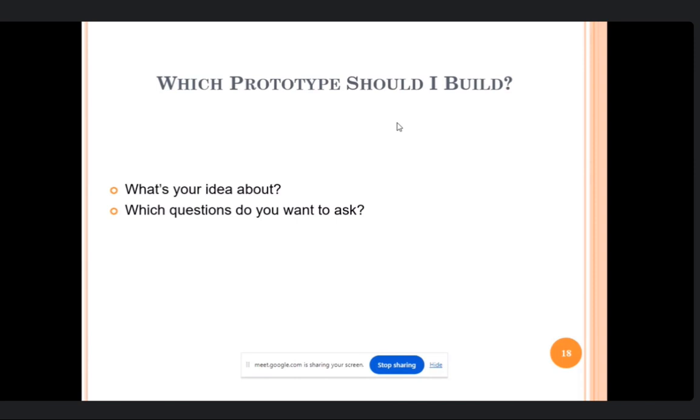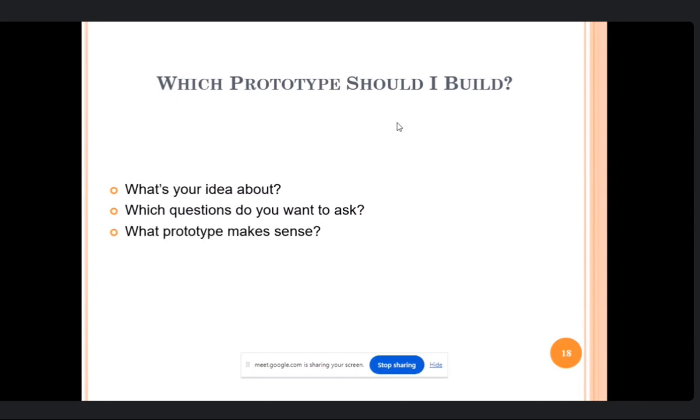For example, if you want to test whether the weight of your prototype is acceptable and usable, I would consider building a rough prototype with the same weight as the final product. So we have to ask a lot of questions during the development and choosing of the prototype.